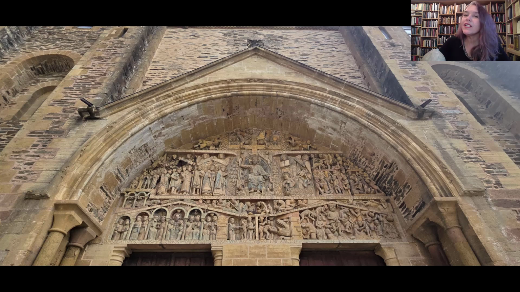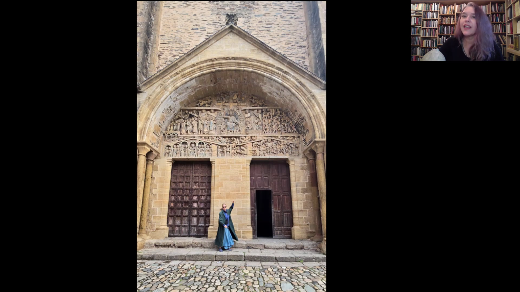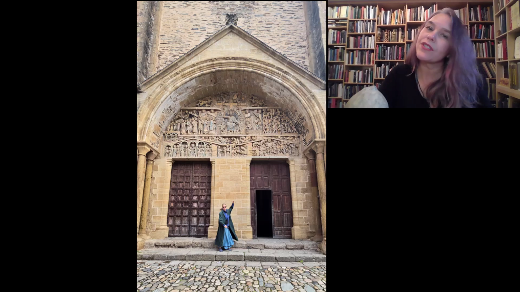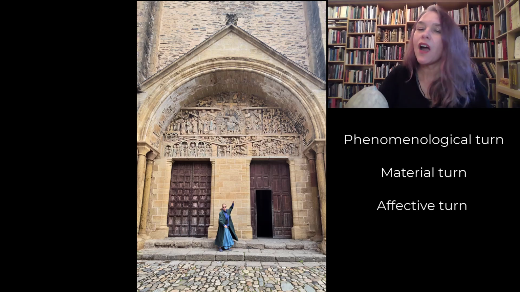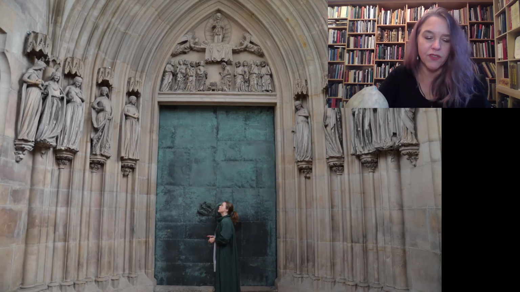Now, while there was plenty of interest in phenomenological questions among European art historians of the early 20th century, and while the flourishing of reader response theory in Europe and the US in the 1980s and early 90s turned many art historians toward questions of how works of art look and have an impact on beholders standing in front of them, I'd venture to say that the various turns that our field has taken since the early 2000s, phenomenological, material, affective turns, are inextricable from the new technological modes through which we perceive our objects of study.